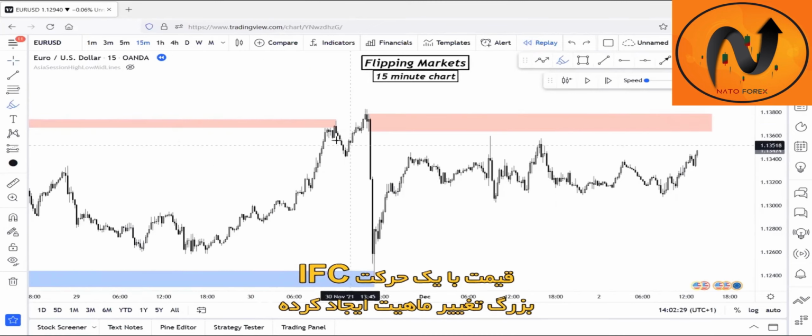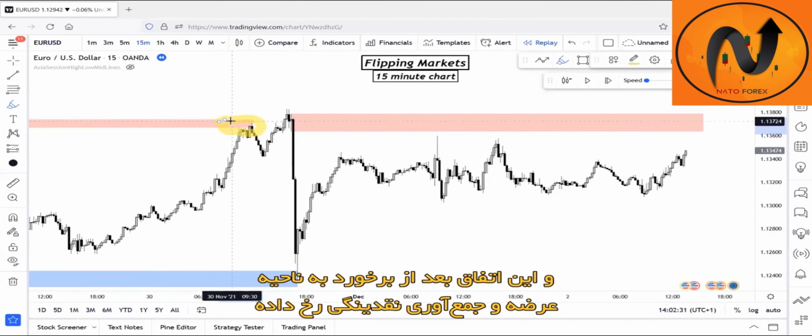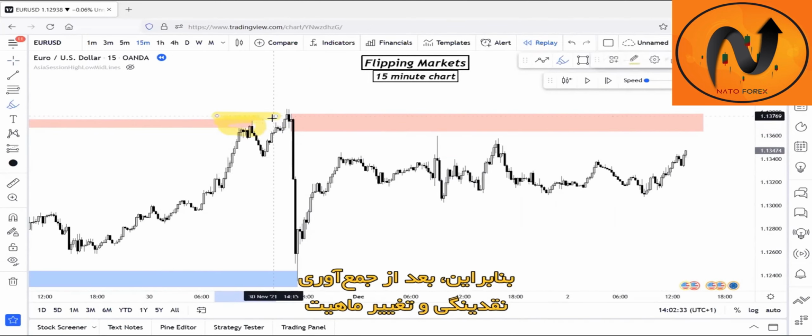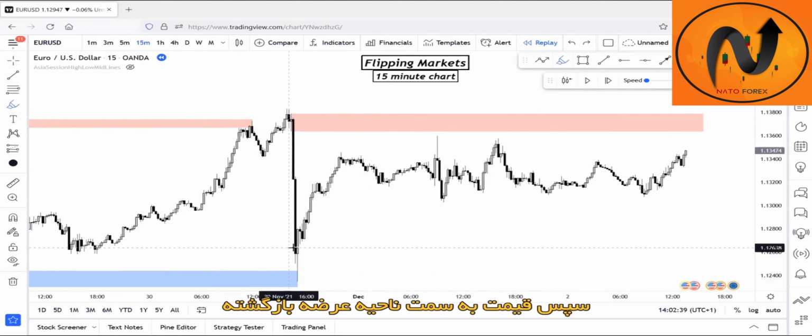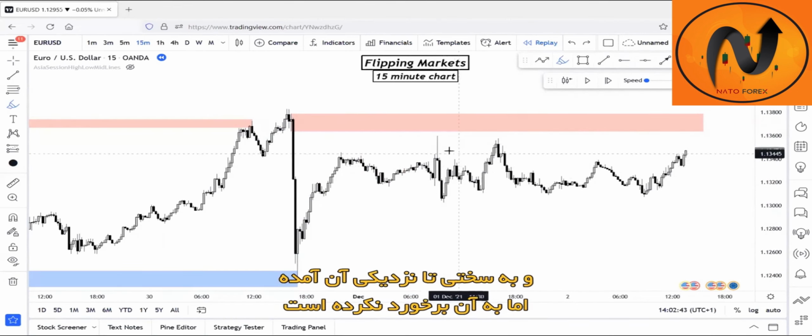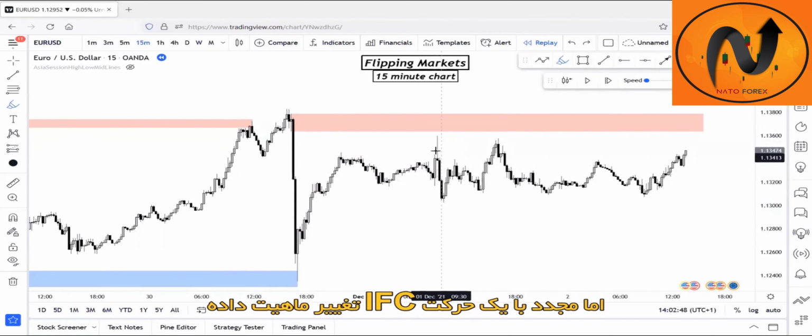So actually, as you can see on the 15-minute, price changed character with this huge inefficient movement to the downside, and this was after the 4-hour supply tap and liquidity sweep. So after the liquidity has been swept, price just changed character and created inefficient movement and tapped into a 15-minute demand zone. After this, price slowly levitated back up to the supply zone and barely tapped the zone, but actually didn't tap the zone, but changed character to the downside with an inefficient move again.